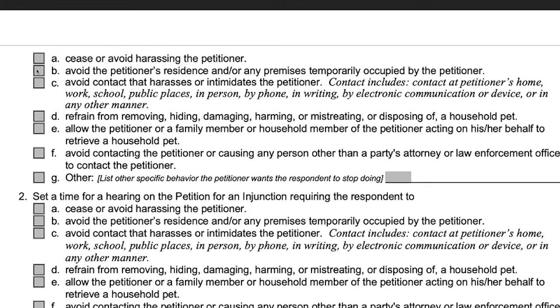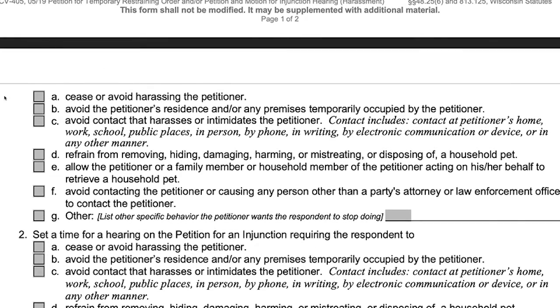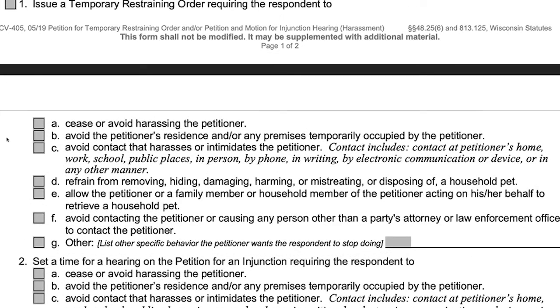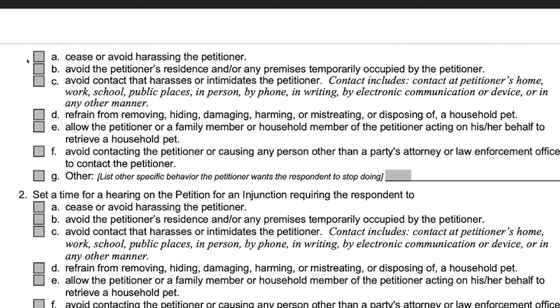So you'll go down and you'll see these letter options under this number option. And you'll just click on the ones that you believe are necessary.